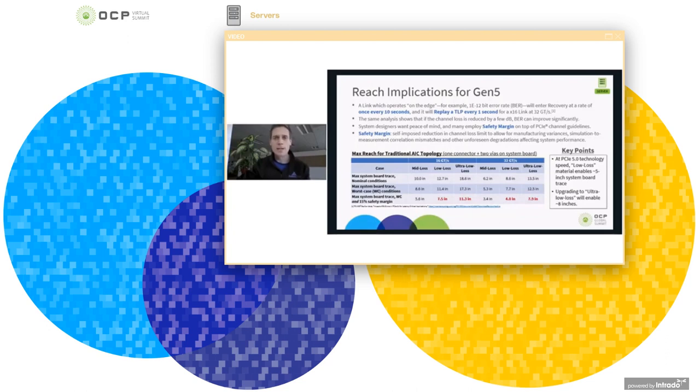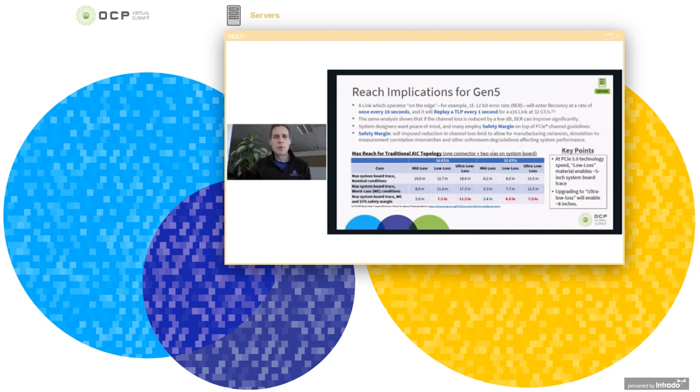Now this is for a by 16 link running at 32 gigatransfers per second. That's just the fundamental reality we're dealing with for a 10 to the minus 12 bit error rate. Now, this same analysis, which by the way is from my colleague Pulkit Khandawal from a PCI SIG DevCon presentation in 2019, showed that if you can reduce the channel loss just by a few dB, the bit error rate can improve significantly. And this reduction in channel loss below the maximum allowed 36 dB is what we like to refer to as safety margin.